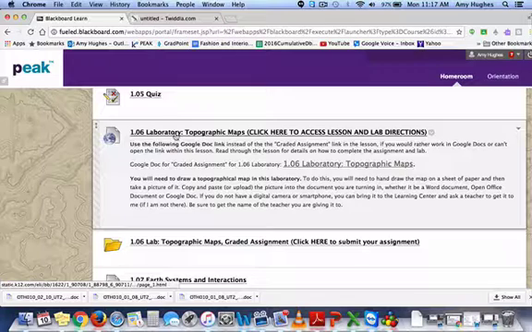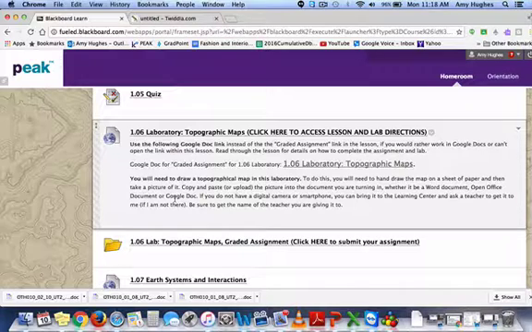So when you're doing a lab, it's a good idea to look for any notes underneath it before you click here to open up the directions in the lesson and the lab. Just look for notes. And then the other thing is there's another note down here where it talks about how you're going to need to draw a topographical map in the lab, and you'll hand draw it on a piece of paper. You can also use the tool that I'm about to use, and I'll show you that in a minute.